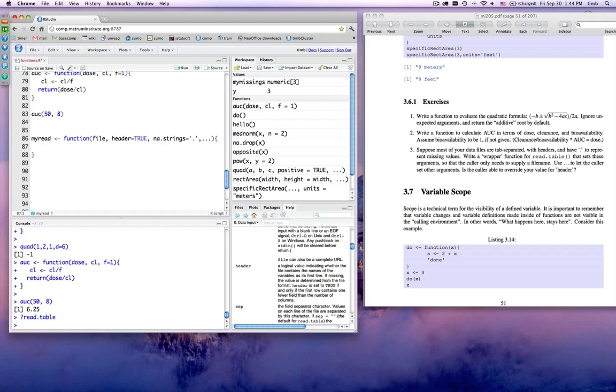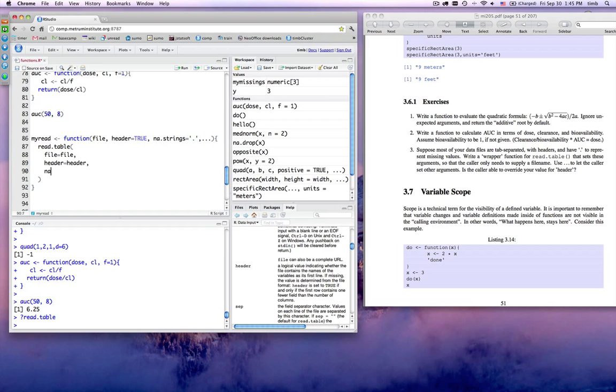Now literally we are just going to call read.table. We're going to say file equals file, because we're using those terms in exactly the same way as read.table. We'll say header equals header.